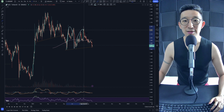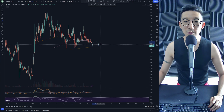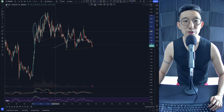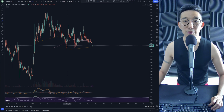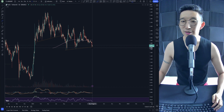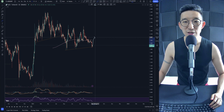So this is something like a descending triangle. We might get another mountain over here, but I suspect that this would eventually be the big fall for LDO against USD. Previously, we got a head and shoulders over here. We were anticipating things to just keep on dropping, but eventually a rally came in. And after the rally came in, we got slapped back down again. Rally again, got slapped again. Now we're back to the support. So again, there might be a rally. We might zip back up slightly above the skinny pink line as well.